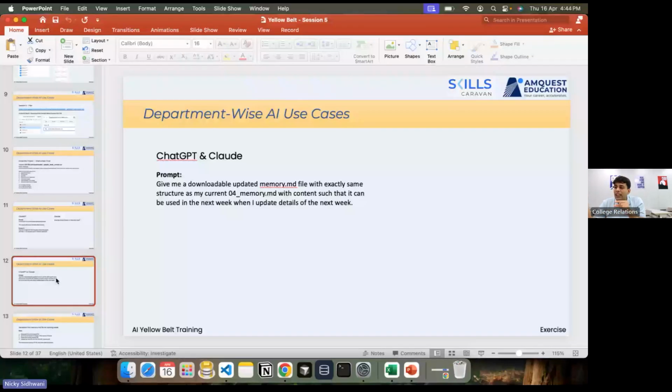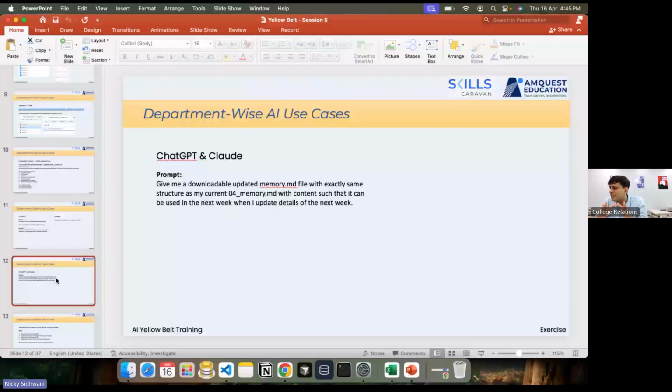After this, we upload this memory file in Claude or ChatGPT and remove the previous memory file. All right, what will happen? Now your memory will be updated from previous week to this week. And this memory is your baseline memory for the next week data when we upload. Everybody understands this process. So SOP is create an output, create a memory file, upload the memory file. That is the work done for this week, and we upload the new file.